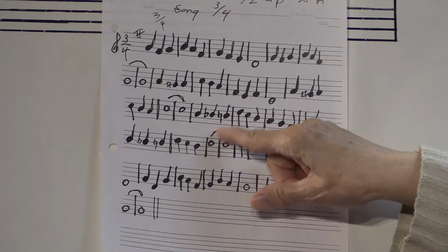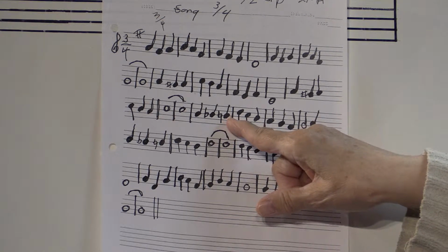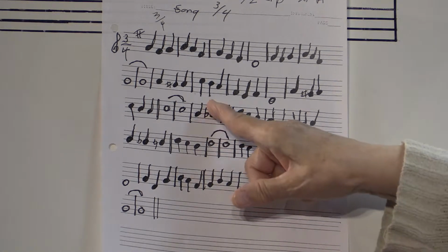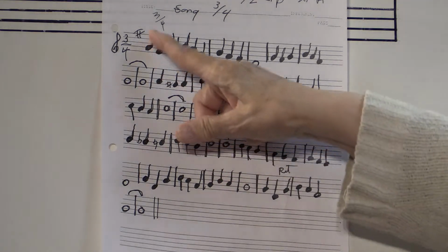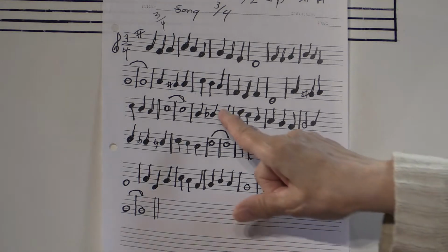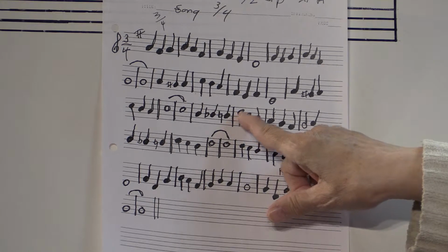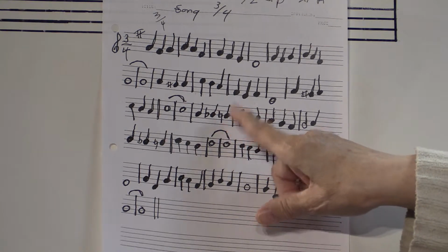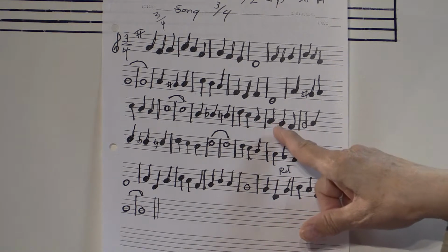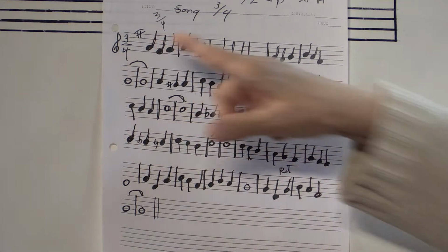So if I want to get it back to the B natural, which it would be normally because it's not mentioned in the key signature, it becomes another accidental, and I have to mark it as natural, even though it's natural in the key signature because there's nothing in the key signature about it. So you have one half step here, one half step here, then you get to that D, that's a third, B natural to D is going to be a third, then this is going to be one step, D, C, B, A, G. And here again, a half a step because that F is going to be sharp because it's sharped in the key signature.